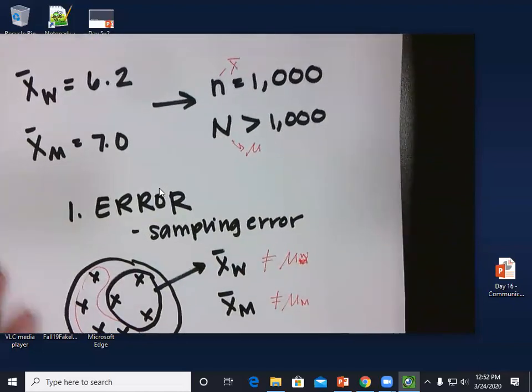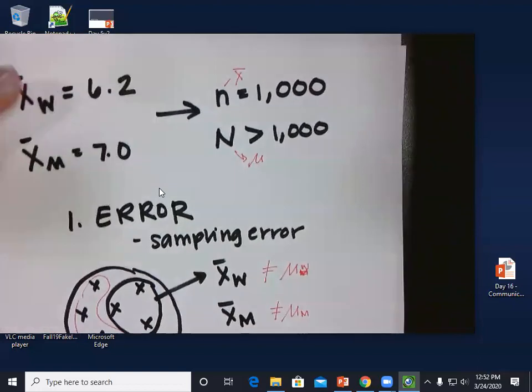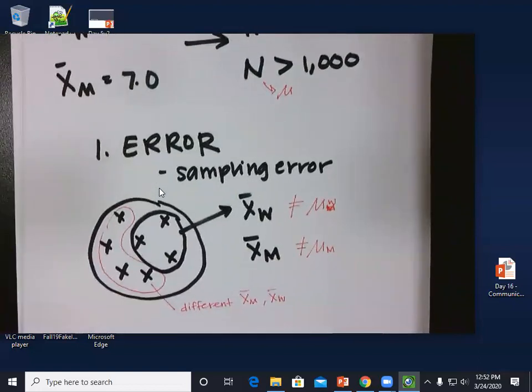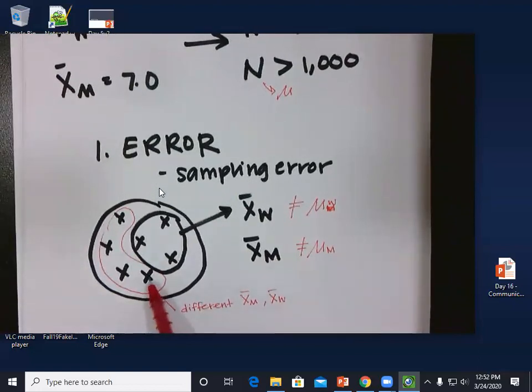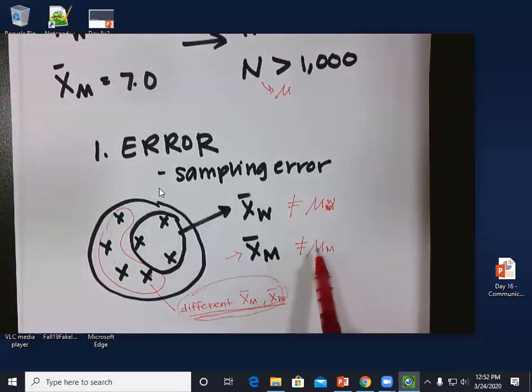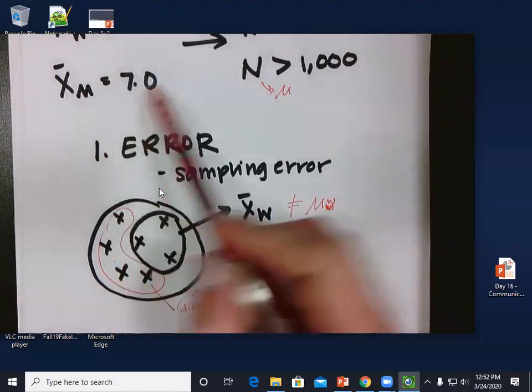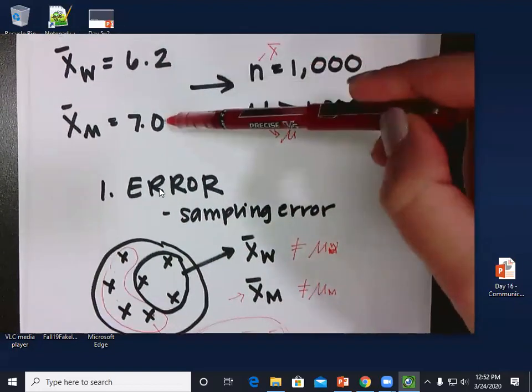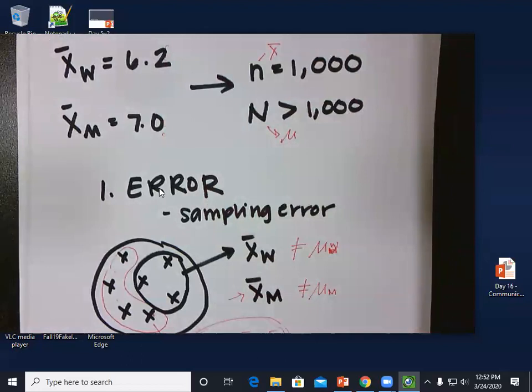We know that what we draw in our sample is not exactly equal to the true population mean, because if we had talked to different people in our population, we would have gotten slightly different answers from them. As a result, because we're missing these people's answers, the sample mean that we calculate is not exactly equal to the population mean. So one reason why we're seeing a difference between men and women in this sample could just be error.